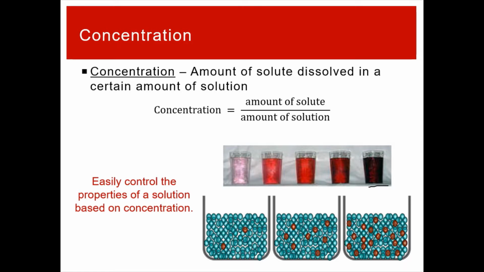And what you are changing is the relative ratio of how much solute is in a certain amount of solution. One of the reasons why we make it a ratio is, yes, there is a lot of food coloring in this final cup over here, but if you put that same amount of food coloring in a much larger volume of water, it wouldn't turn as red. So by treating it as a ratio of amount of solute to amount of solution, we can normalize it. And then that number, that concentration, corresponds to properties like the color. Every single same concentration of food coloring in water has the same color. And so that's why we use this.